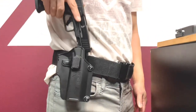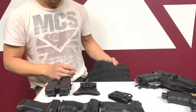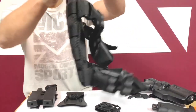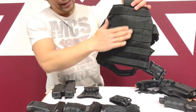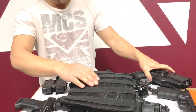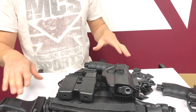Next I'm going to show you the MOLLE setting. You're going to use this platform right here — this is your leg platform. If you want to use the leg holster platform, you can get this platform which you can design any setting that you want. Say you want your holster to be right here and your magazine to be right there — you can adjust any way you want.